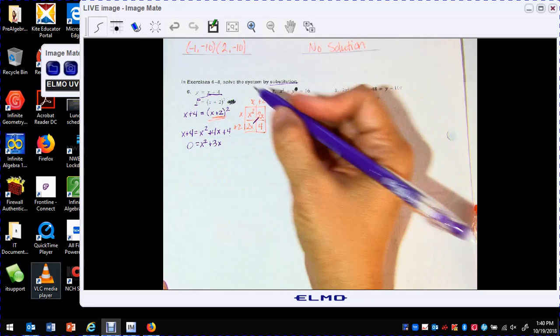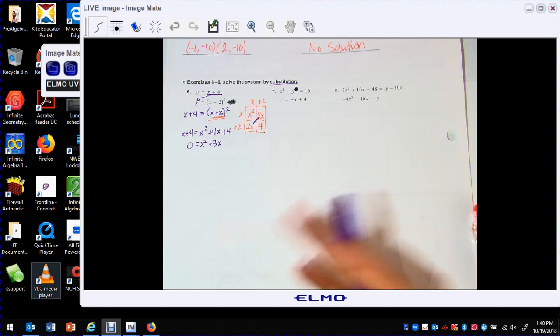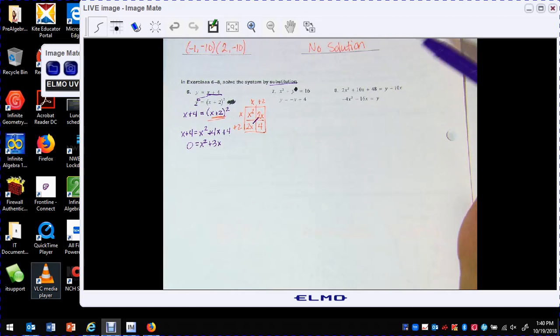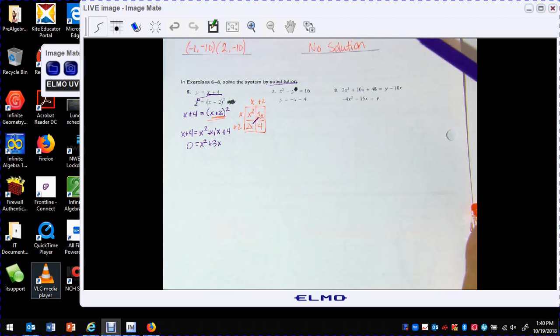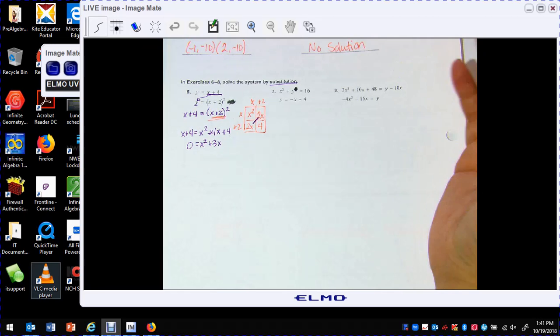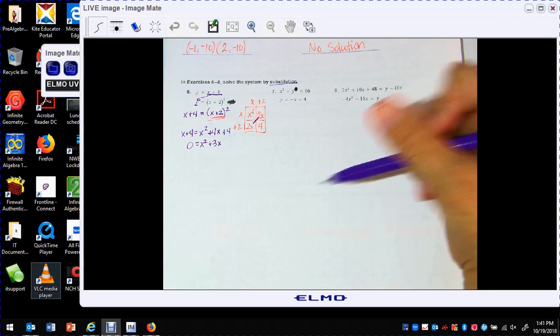Now, you can write a 0, you can use the factor box. I will tell you all of these problems in your practice and in these notes are factorable from here. If they're not, you could always use the quadratic formula or however you want. So solve by the best method you feel most comfortable with that would work. But these are all factorable.